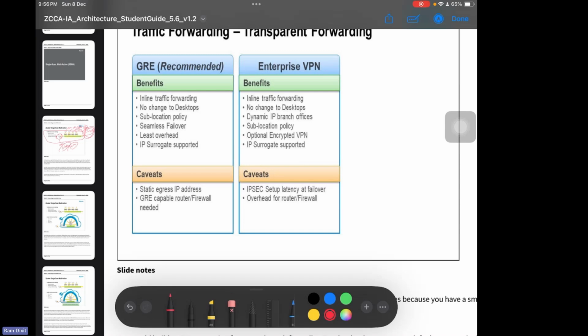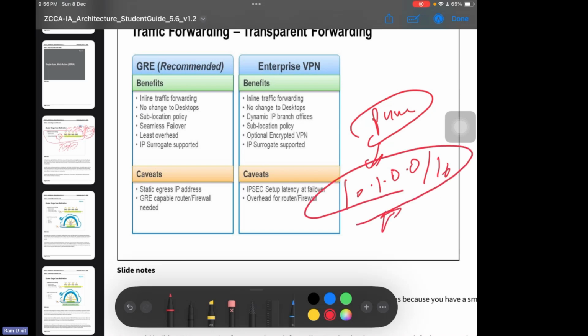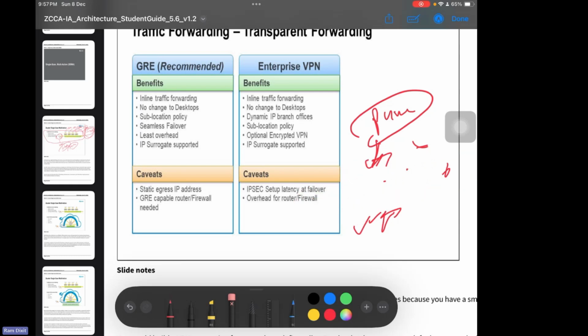A trust location is a location that Zscaler already knows. Suppose you have a Pune location and you configure Zscaler connectivity from your Pune office to the Zscaler cloud. You mention that Pune is the trust location, and the subnet used in Pune is 10.1.0.0/16. Any traffic coming from this subnet should be trusted. Based on the IP address of that location, Zscaler identifies whether it belongs to a trust location or not. That is the add-on part.